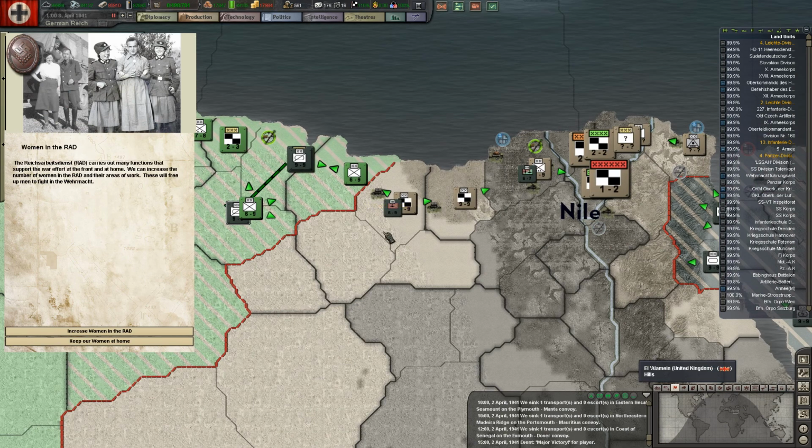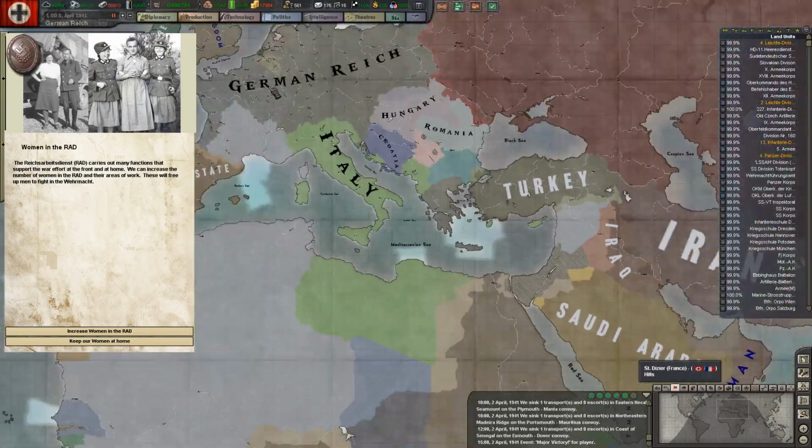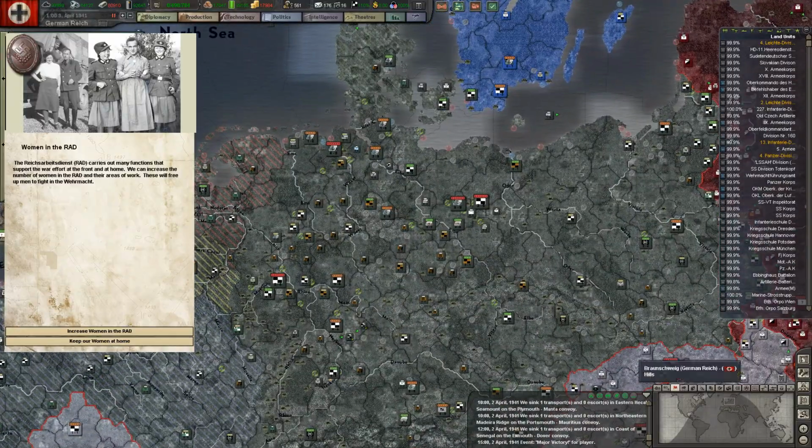Okay, women in the RAD. The Reich Arbeitsdienst carried out many functions that support the war effort. At the front and at home, we can increase the number of women in the RAD and their work areas. These will free men up to fight in the Wehrmacht, the armed forces. Yep. Obviously, various photos of women in RAD uniforms out there. Don't know if you sort of get a little bit of the joke here. That's a woman in a man's jacket, and that's a man in a woman's skirt with the woman's brooch style there. RAD uniforms, yes, but you can see the brooch there.